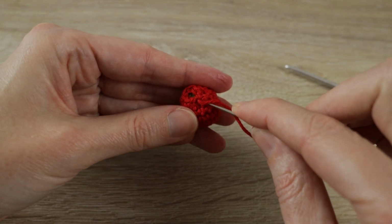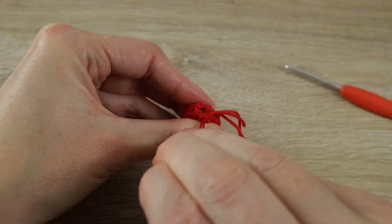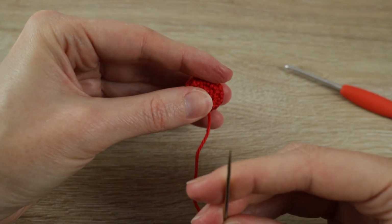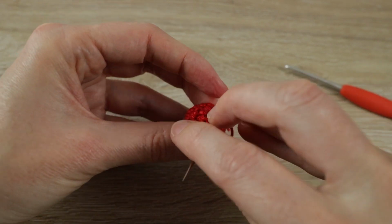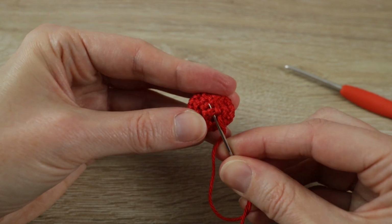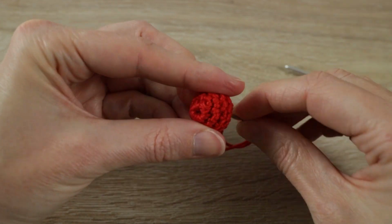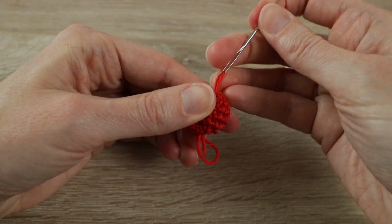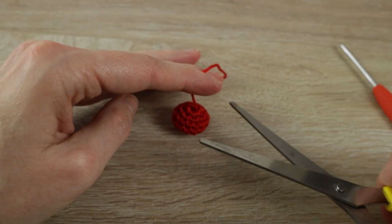Do that again, go into the next stitch, out through the next stitch. Just do that all the way around until the hole disappears. And then once it's closed, we're going to go up through the middle, then down through the centre, hide our tail end. Cut our yarn.